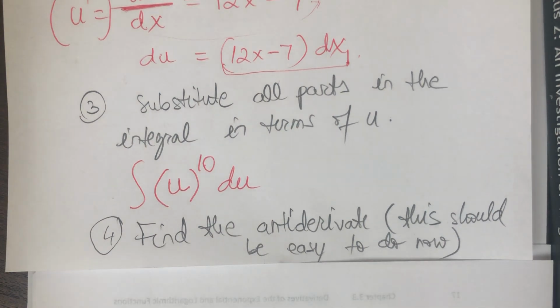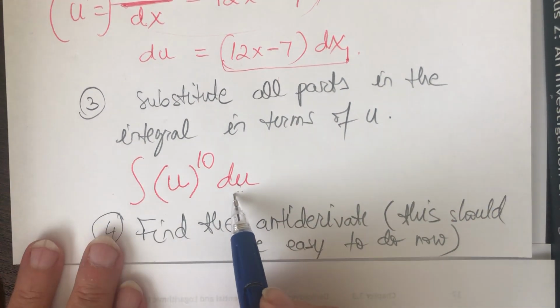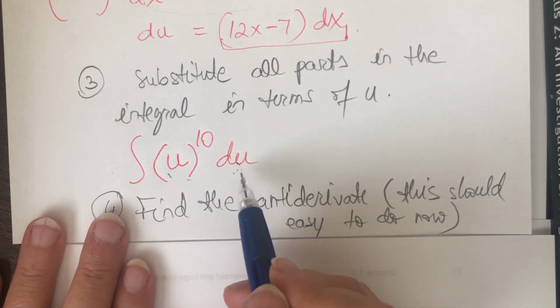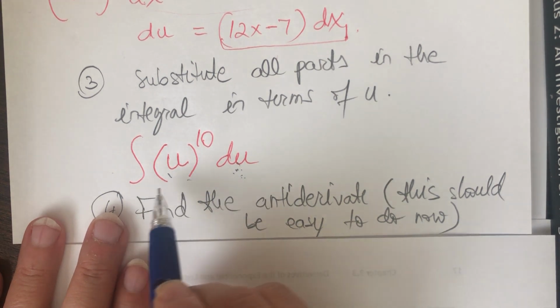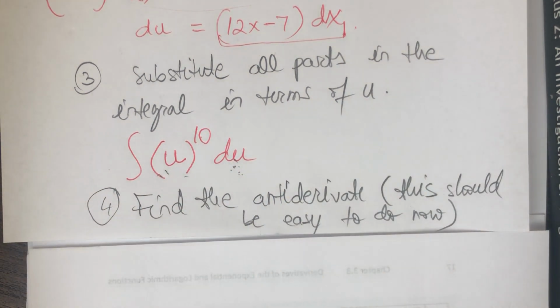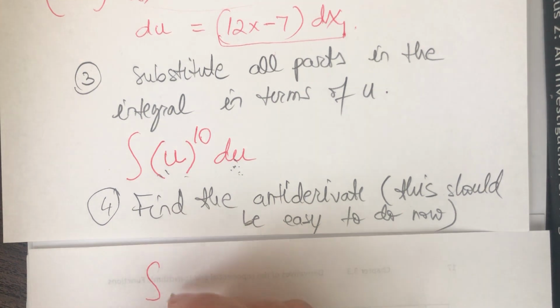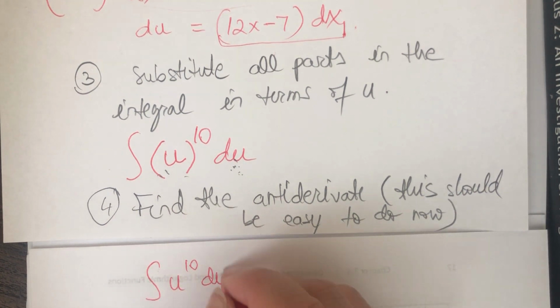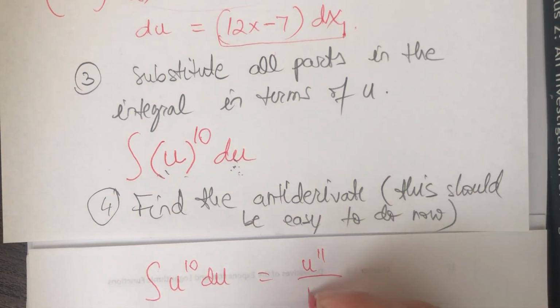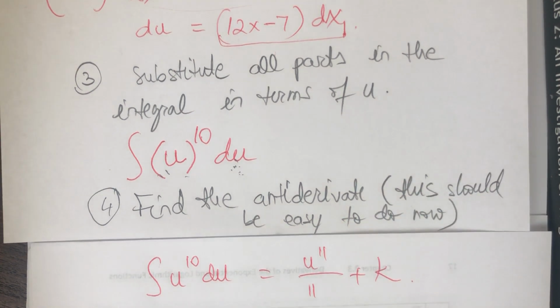It's a derivative with respect to u. Is an antiderivative, I should say. It's an antiderivative with respect to u. U is the name of your variable. Yeah, there it is. There's my variable. So what's the integral of u to the 10 du? Well, that's u to the 11 over 11 plus, don't forget, a constant now because it's just an indefinite integral. It's just a function.